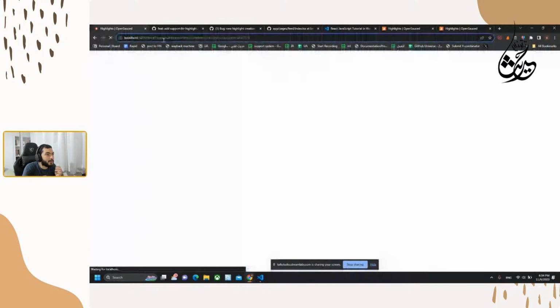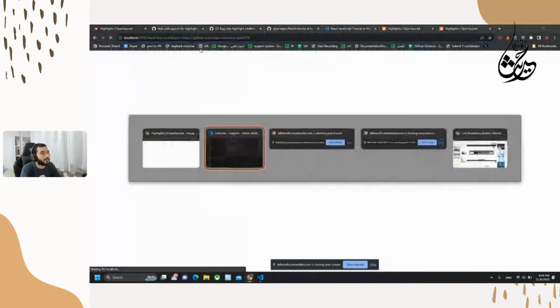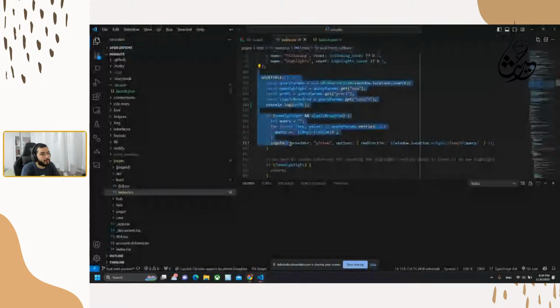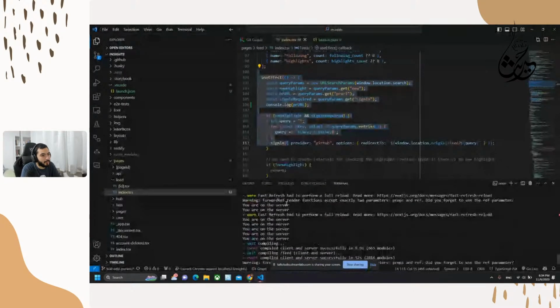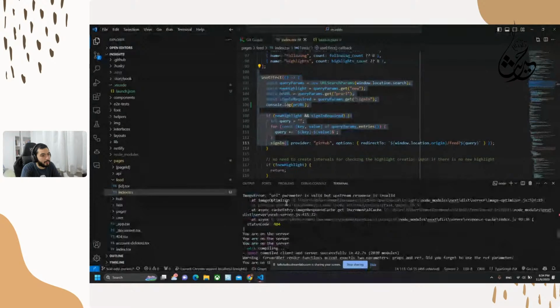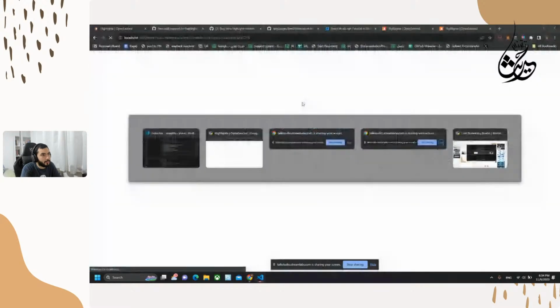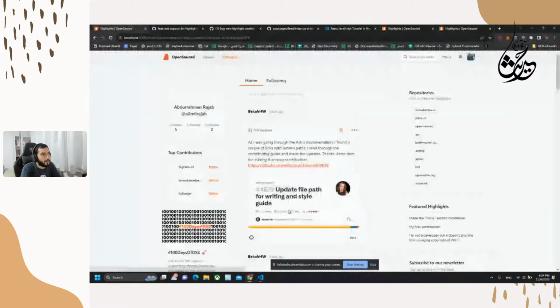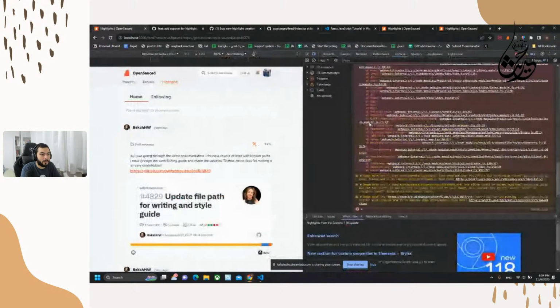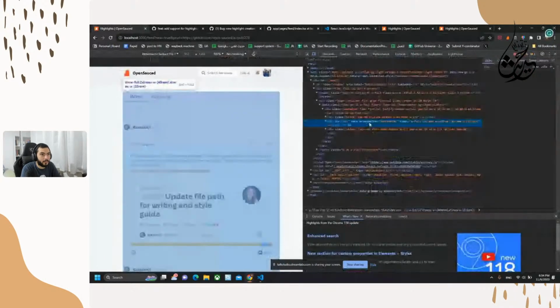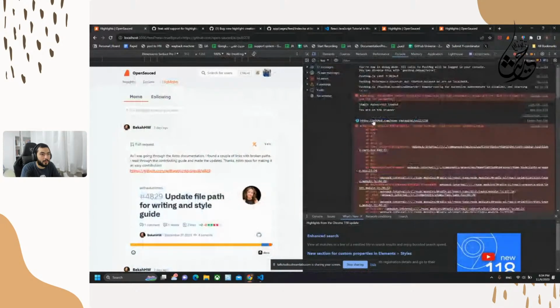And here we are just waiting for this to be run. Will this be logged in the terminal? You're on the server. Yeah, so we are getting the URL here.